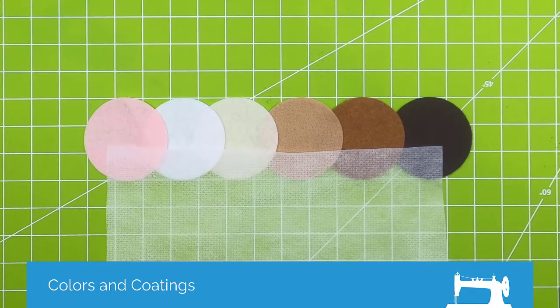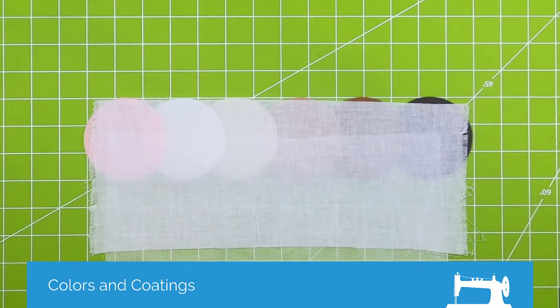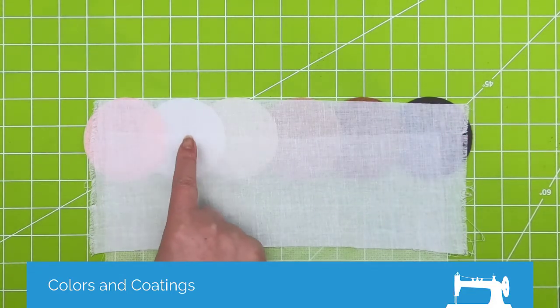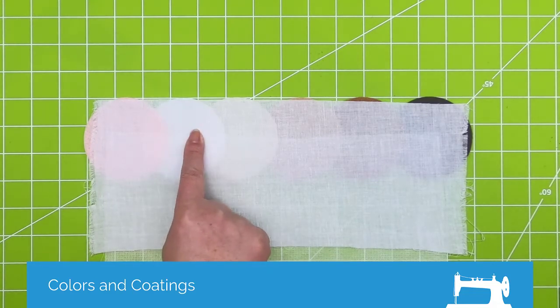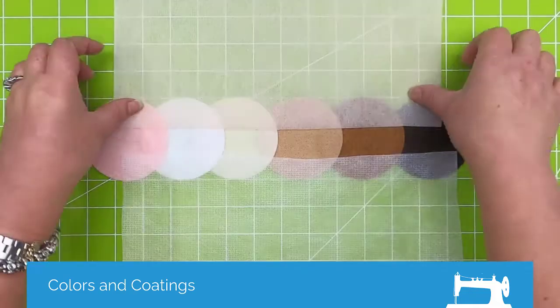This again is just the standard no-show. And again, depending on your skin tone, this one may actually work well. On the really light colors here, it almost goes away. And on this one, you see it a little bit more here. Let's do it this way.